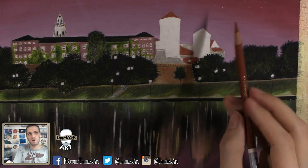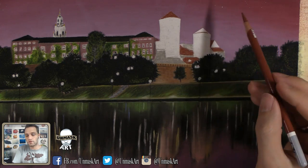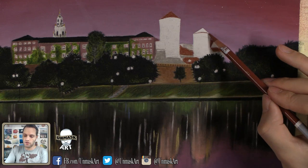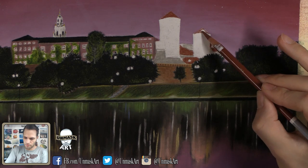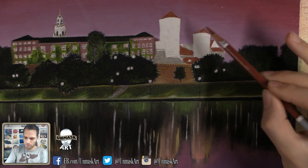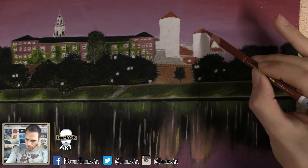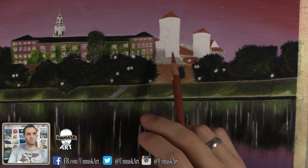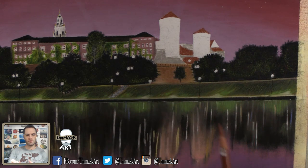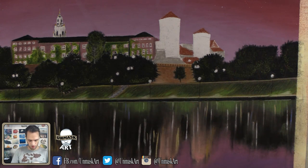There we go. And then same thing with this roof. This one's a bit brighter. It's got like a spotlight on it, but I'm gonna use this color anyway as the base. There we go. I'm gonna leave these parts. They're a different color. I'm gonna leave those for right now, and just get the right colors on the roofs and the darker gray parts.